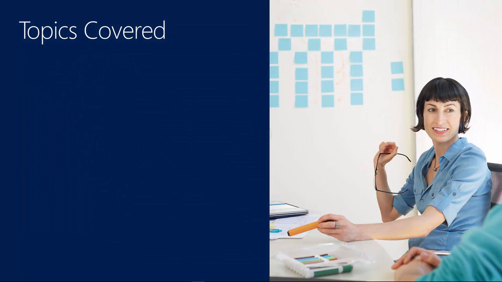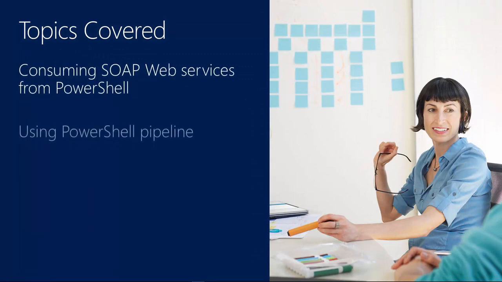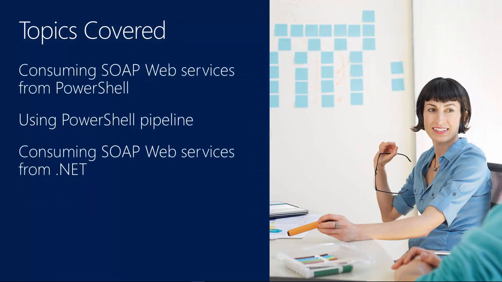The topics covered in this video include how to consume the SOAP web services from PowerShell, with most important point being that SOAP web service proxies should be cached both for performance and structural integrity of your code. Also, you have seen how to easily implement pipeline support in custom PowerShell commandlets to automate administrative tasks that can be executed in bulk. And finally, you have seen how to use asynchronous SOAP calls from .NET and how to embed such web service calls into nice and simple user interfaces.